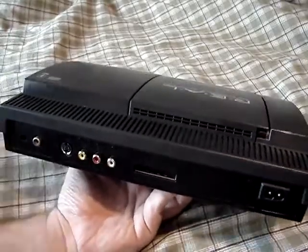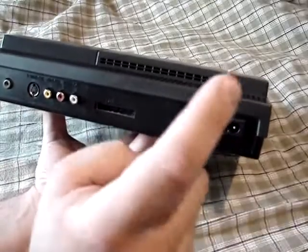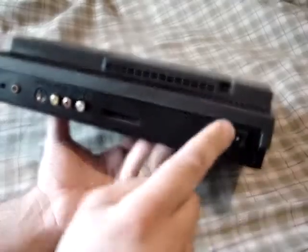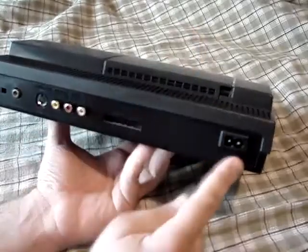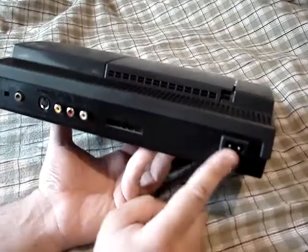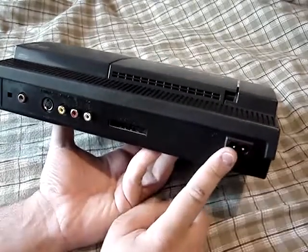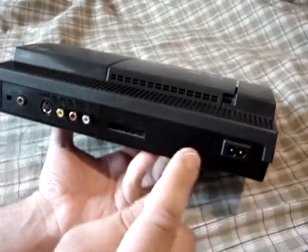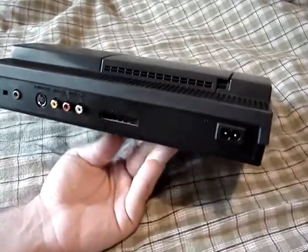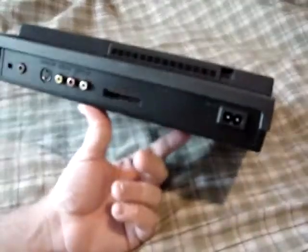And here's another awesome aspect about this system. Standard 2-prong plugs. You can use the exact same cables on here, on the Dreamcast, on the original PlayStation, on the PlayStation 2, on the Sega Saturn. Even some TiVos use that cable too. I mean, this is an awesome plug.